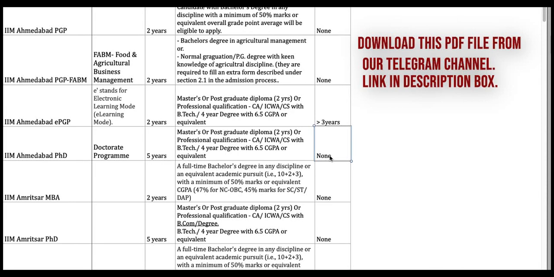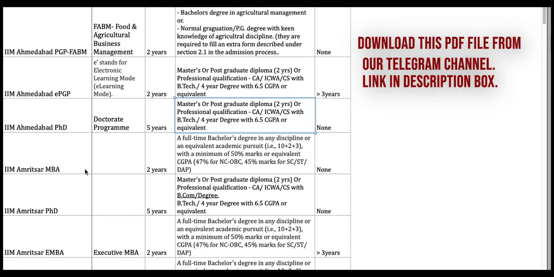The only criterion is that you should have either a 4-year degree or a 3+2 year degree. 3+2 means your graduation should be of 3 years, and then your post-graduation should be of 2 years, and you should have completed it, right? So that's what the eligibility is. People with only a 3-year program cannot go for the PhD program. So that's the catch there. All right, and your CGPA should be more than 6.5, as it is written in the eligibility out here.